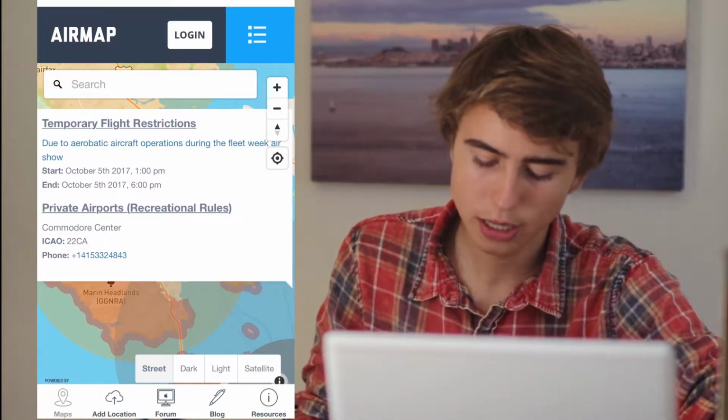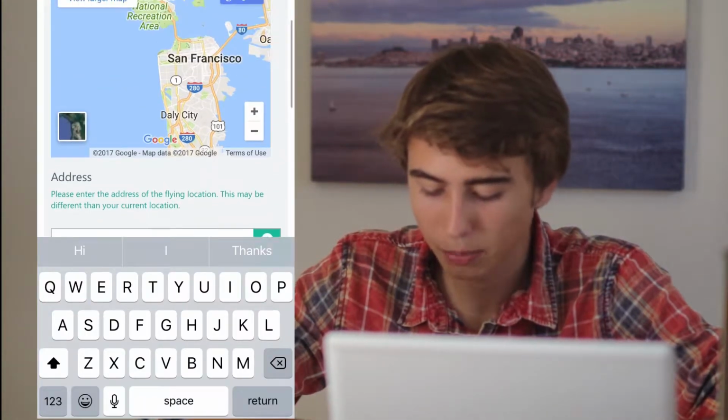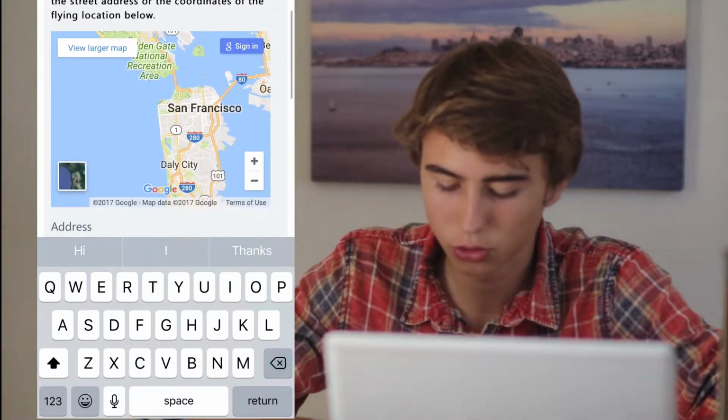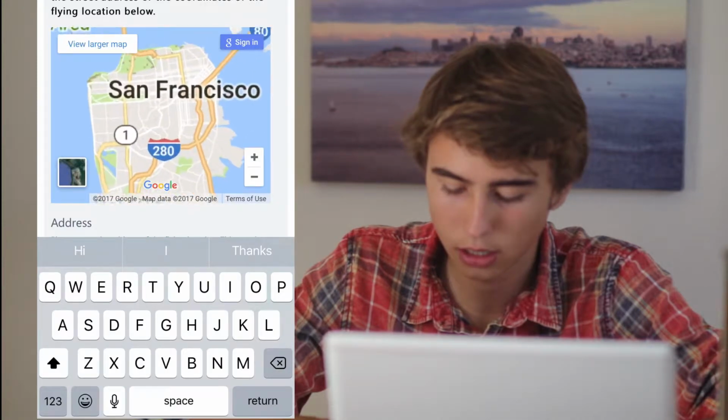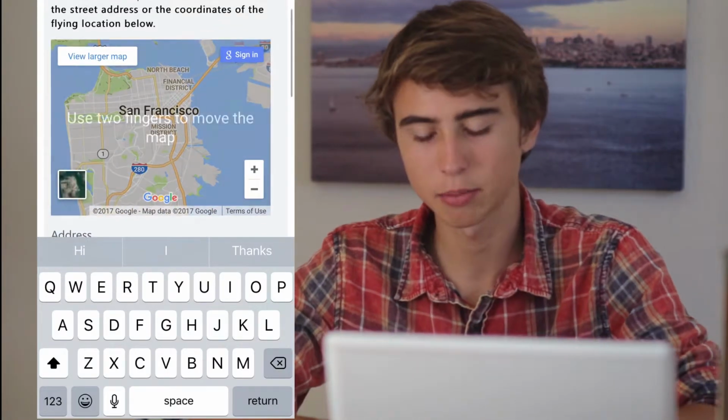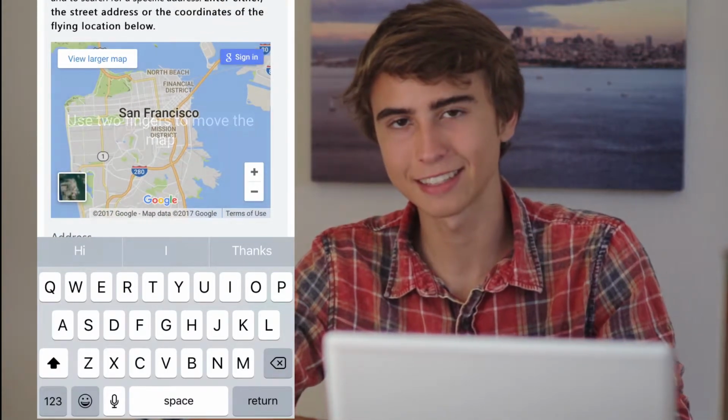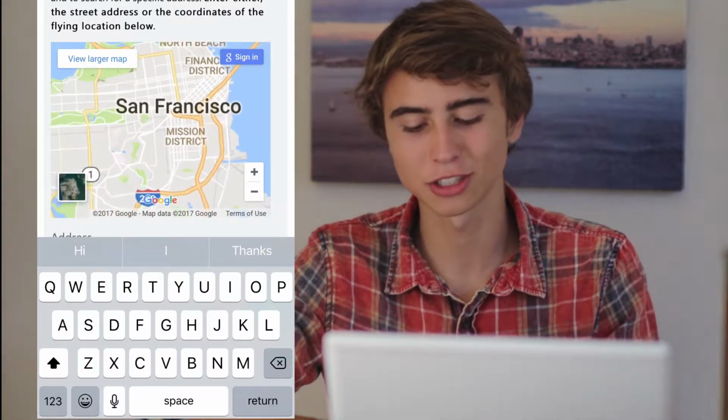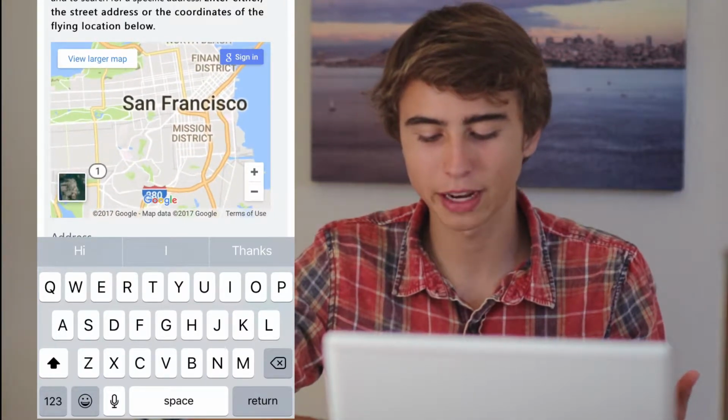Now heading over to the add locations section of the app. This is where you go to add your locations to the app, as the name suggests. So the way you do it is you come onto the app. There's a little map here to help you get your bearings if you're trying to find a location and make sure that where you're looking at it on the map is the location that you're typing in. So I find that helpful.